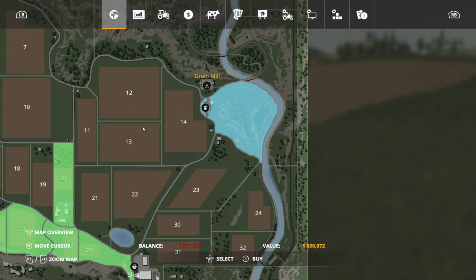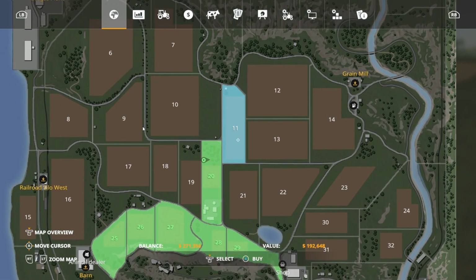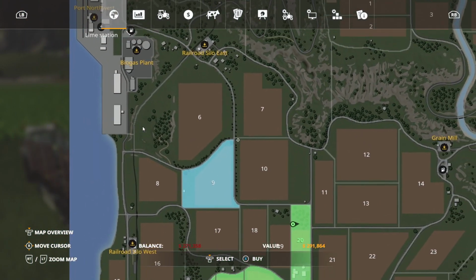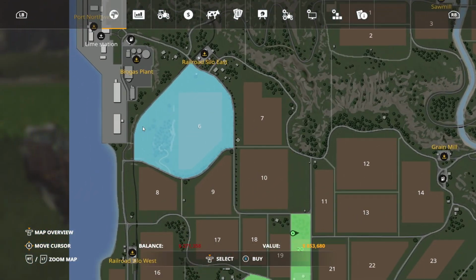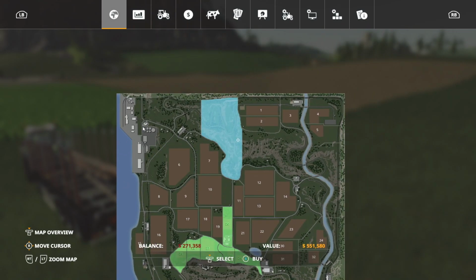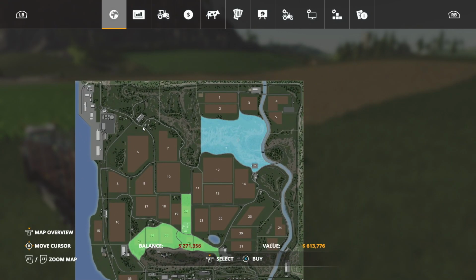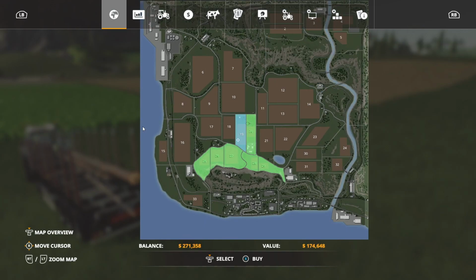201, 292. These are more expensive because they have trees on them. There's 192 for that one. 530. The prices aren't that bad. 500,000. Well, I say that 6 is pretty expensive, but I think 6 is probably the biggest area. And this is mostly mountain there. So yeah, field 19.